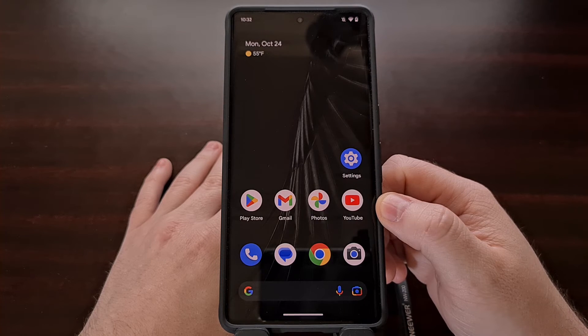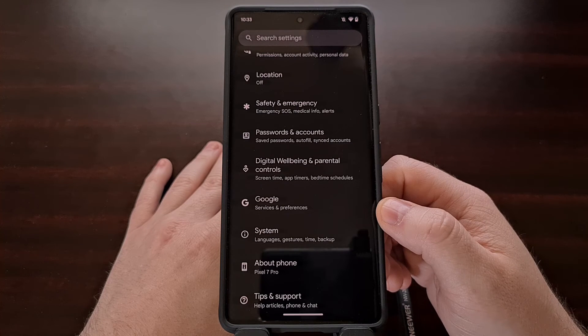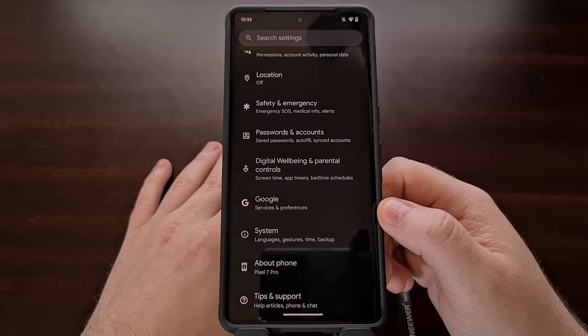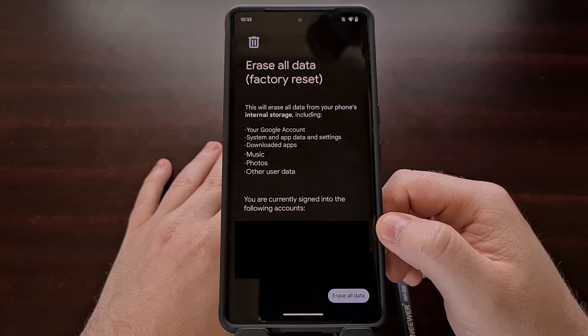The last thing I'll recommend here is that you perform a factory data reset in an attempt to fix any issues you may be experiencing with Bluetooth on the Pixel 7 or Pixel 7 Pro. I understand this is not something most people want to hear, but if you've tried all of the other suggestions, there is little else you can do. Installing over-the-air updates can, in some rare cases, cause system-wide bugs to appear, and Bluetooth pairing seems to be affected quite a lot by these types of bugs. Even if your phone is fresh from the factory, there could have been a hiccup during the firmware installation process. We can perform the reset by going into Settings, tapping on System, selecting Reset Options, and performing a factory data reset.